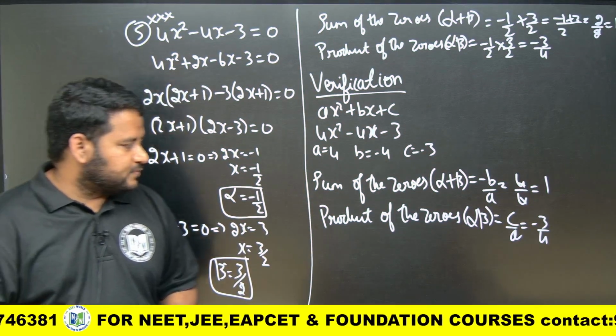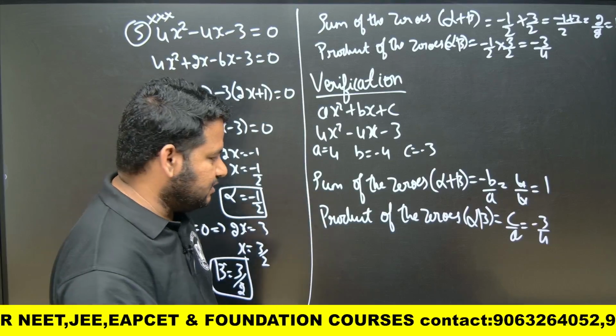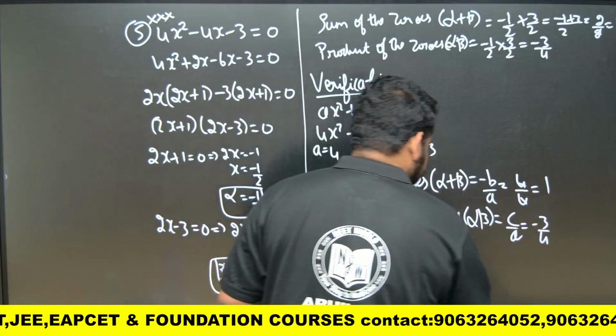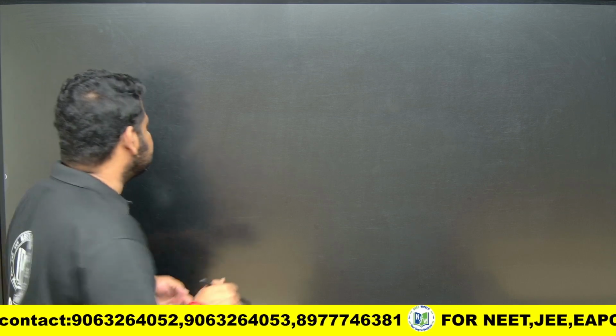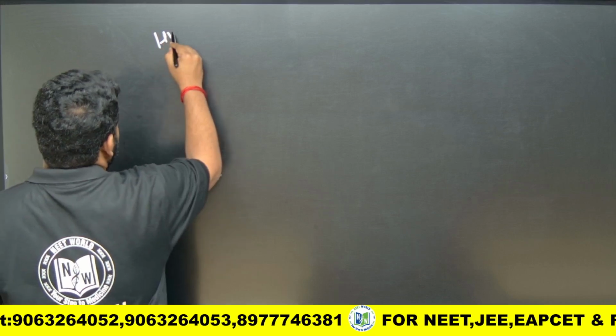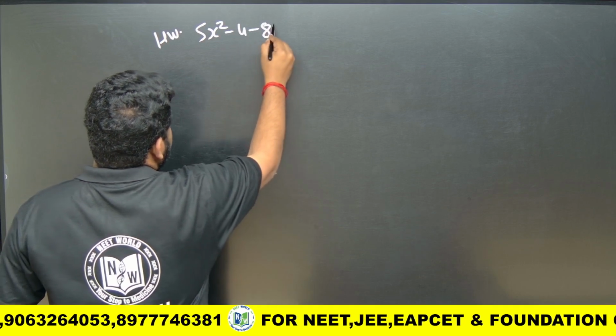Okay, so in the next class we will be continuing with the remaining questions also when it comes to R.S. Agarwal. But one more thing, I'd like to give you a homework from R.S. Agarwal itself, which you have to solve by yourself, and I will be solving it in the next class. Okay, what is the question? The homework question is 5x square minus 4 minus 8x.